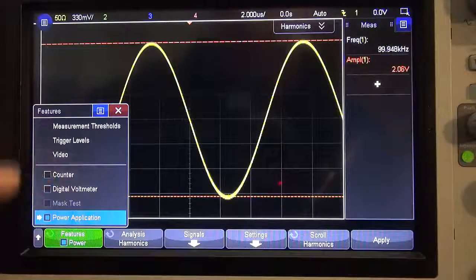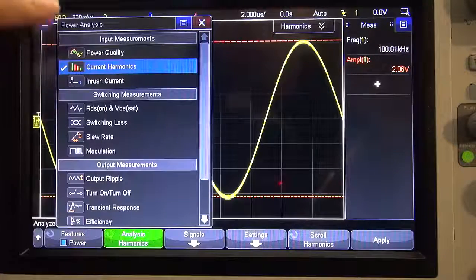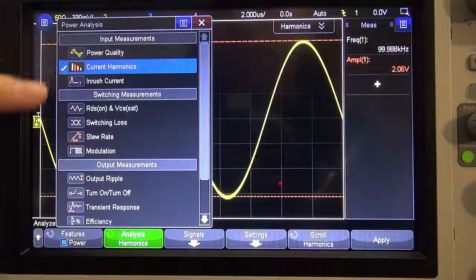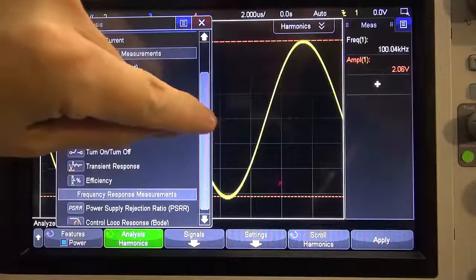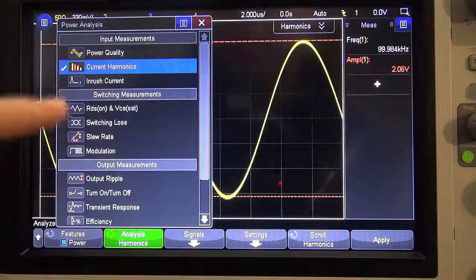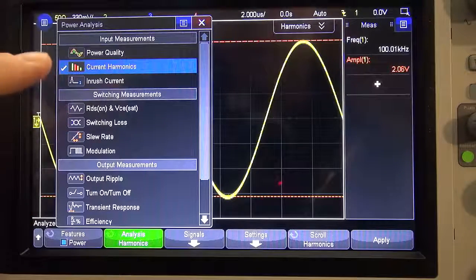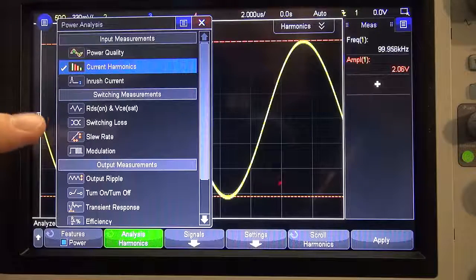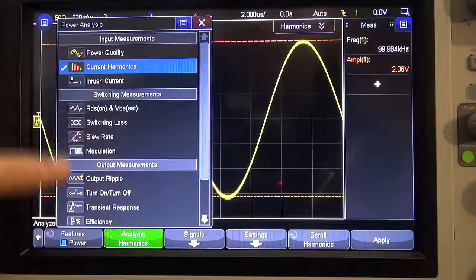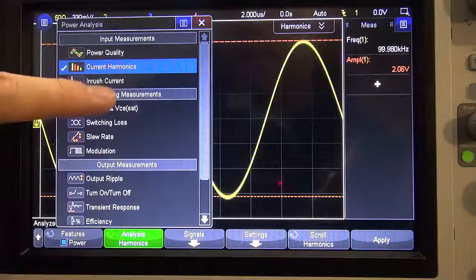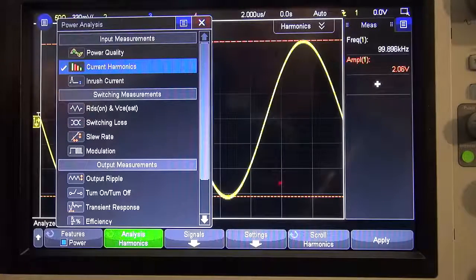Another feature set here is the power application. Here you can measure all kinds of things: power quality, harmonics, inrush. There are a whole slew of things. As you know, I enjoy power measurement, but unfortunately we don't have time to test this out in this review. Keysight will be putting a 100 megahertz scope into my hands with these feature sets enabled. So in a future video we will put it through its paces, because these could be really, really handy as long as you've got the right probes and kit to do the measurements.